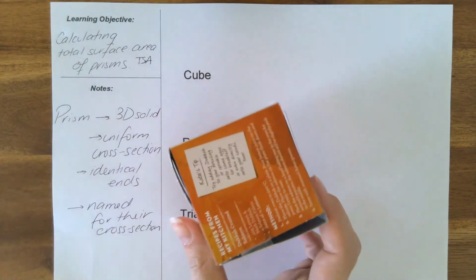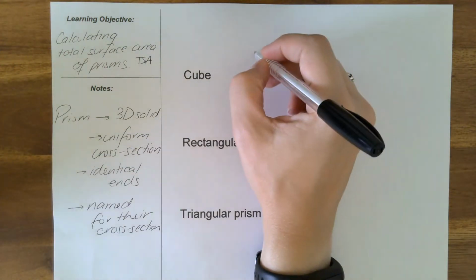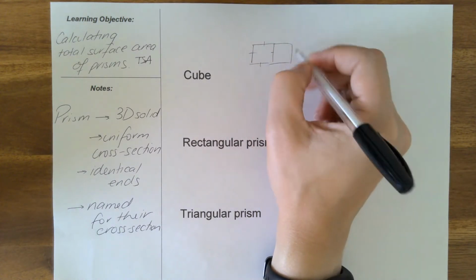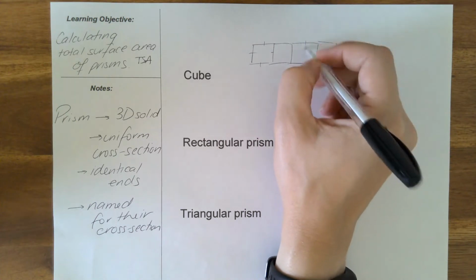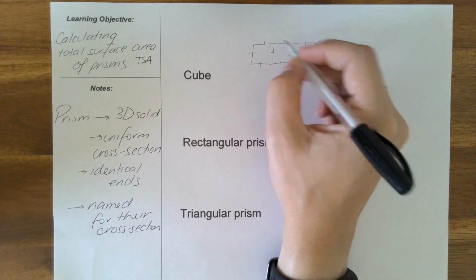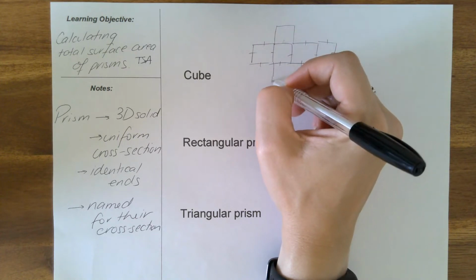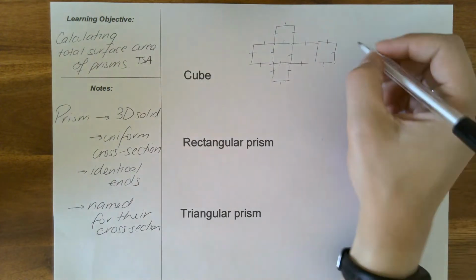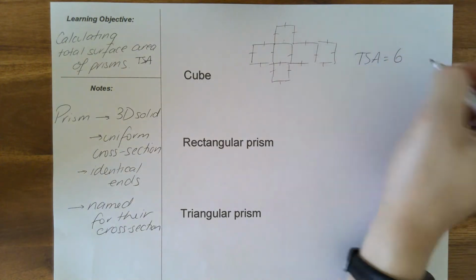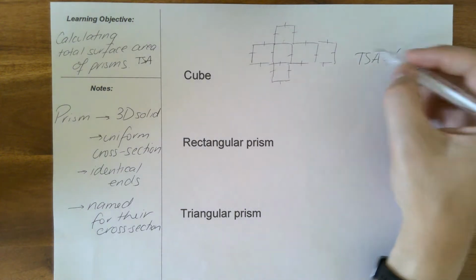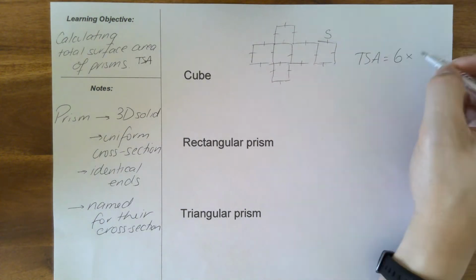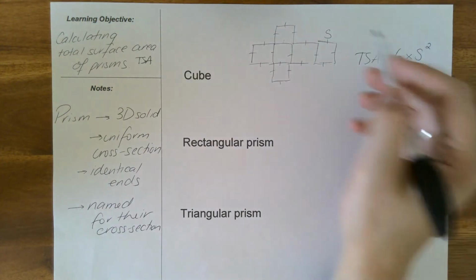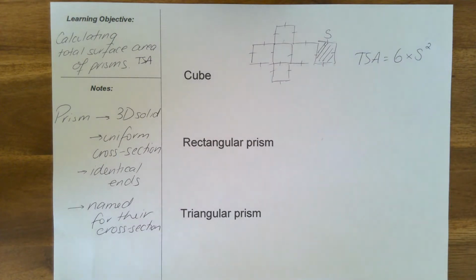Okay, makes sense. If we had to draw that as a 2D net, remembering that a cube has all sides square and therefore all of those are going to be the same. This is a terrible drawing, my apologies, but you're going to have those 6 faces that join up like this. Every single side has the same dimension there, and so our total surface area is going to be 6 times one of these faces. One of these faces is a square, so we say that it is 6 times side squared. Side squared being the area of one of these, and we know that there are 6 of them.